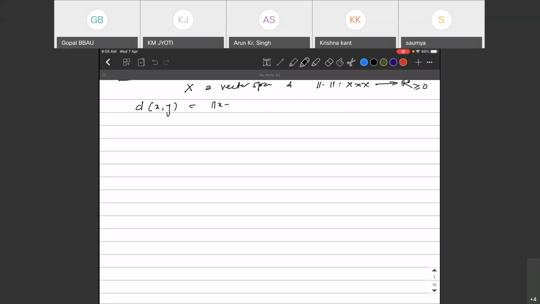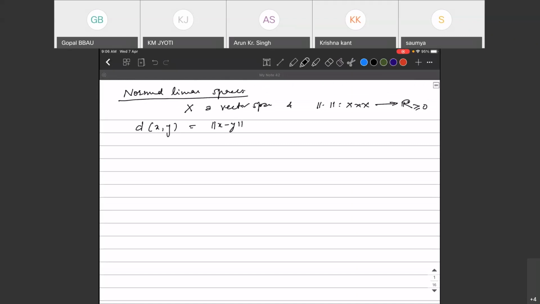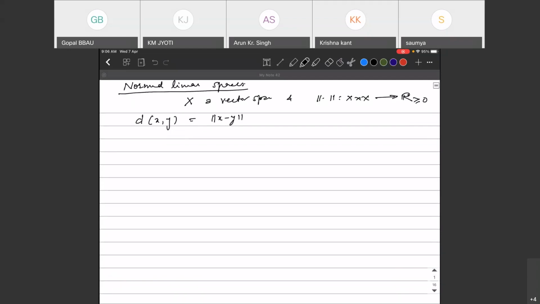How do we define this? We define metric like this, and you all know that metric gives the notion of length. So far we have the notion of length. We are working in those spaces where a concept of length is there. But a geometric concept that was missing in those spaces was the concept of angles.